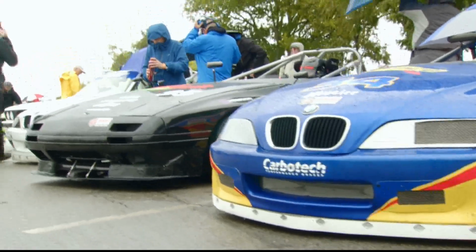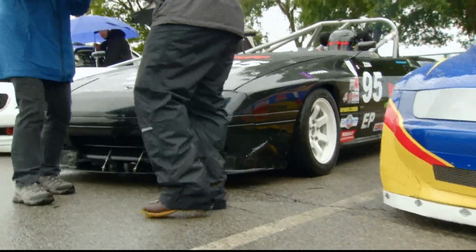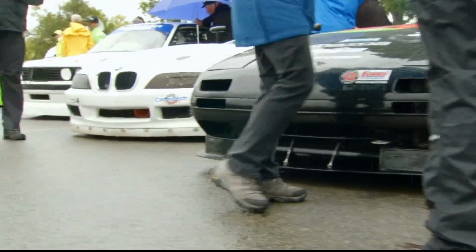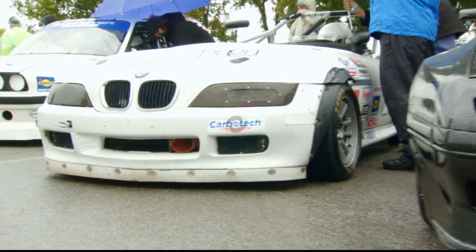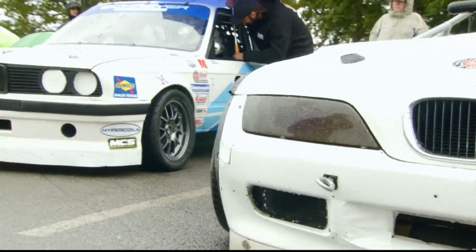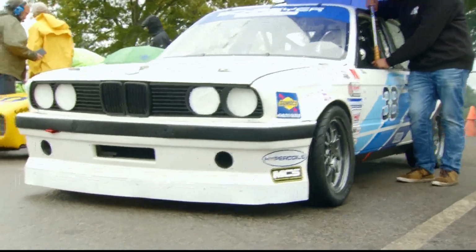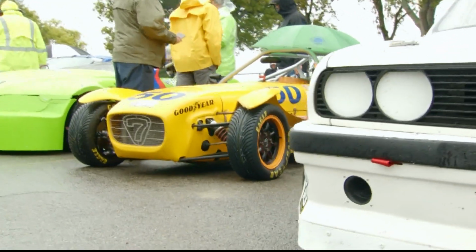But E-Production is what we're about here. We've got 17 cars on the starting grid as we're getting ready to send these drivers out. And interestingly, this is our biggest field of the day so far. Of course, the next race will eclipse that by a whole bunch as we've got 46 Spec Racer 43s coming up in about an hour or so. But nonetheless, E-Production, always a closely contested race.